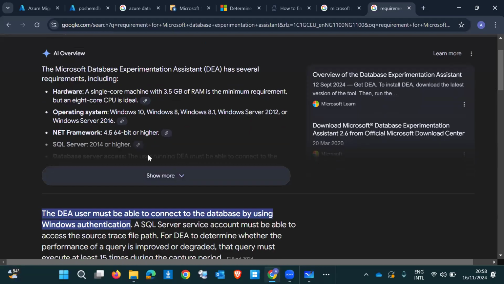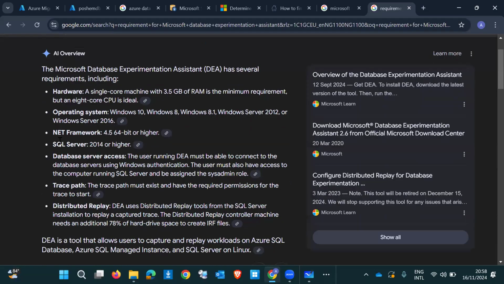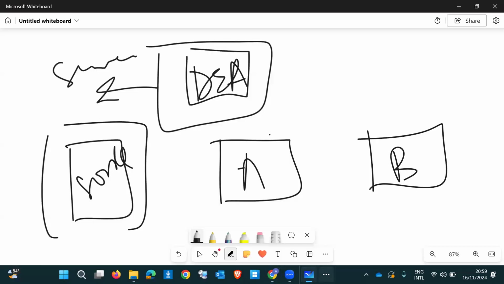This is one of the requirements: .NET Framework 4.5, a 64-bit operating system, Windows 10. These are some of the requirements, but we'll keep it simple for the purpose of this class.